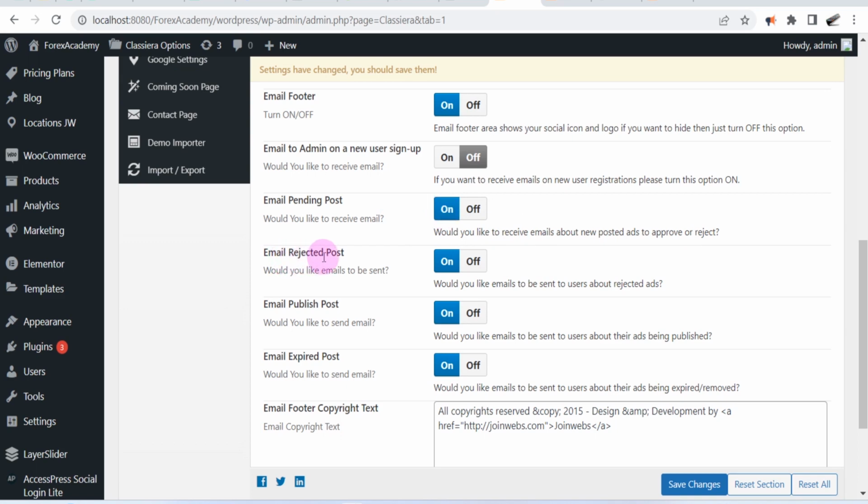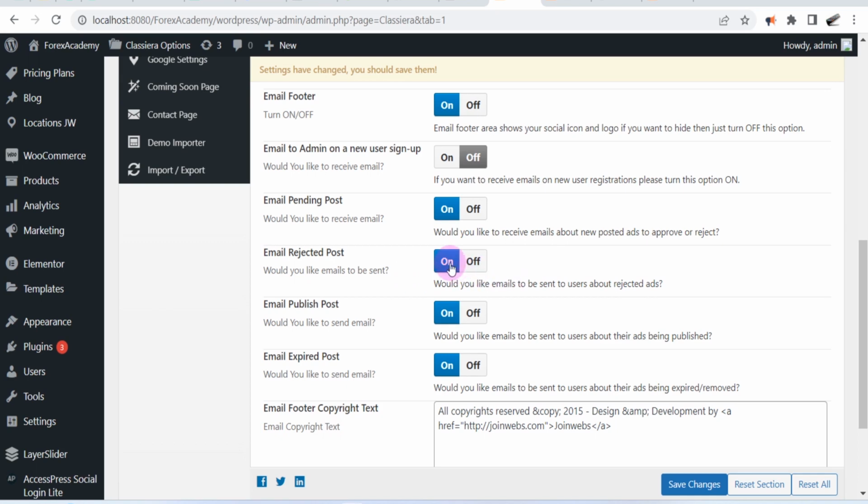Email rejected posts. Would you like emails to be sent to the user about rejected ads? Now let's say a user submits an ad and the site admin needs to reject or approve the ad. If the ad is rejected, do you want the user of the website to get an email?